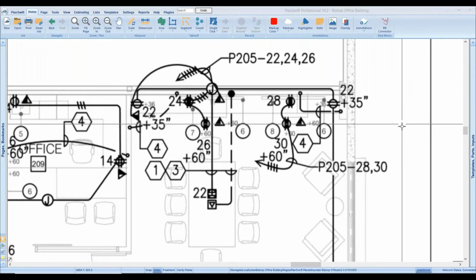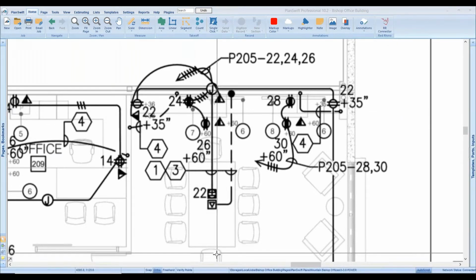From an electrical standpoint, if you don't do the low voltage, oftentimes you're required to install a data stub up. It might be a plaster ring with a pull string to an accessible ceiling. It might be a 4S box with a 3/4 conduit stubbed up to the accessible ceiling with a 1-gang plaster ring. My purpose in this video is to show you real quick the pre-built assemblies we have for data stub ups.